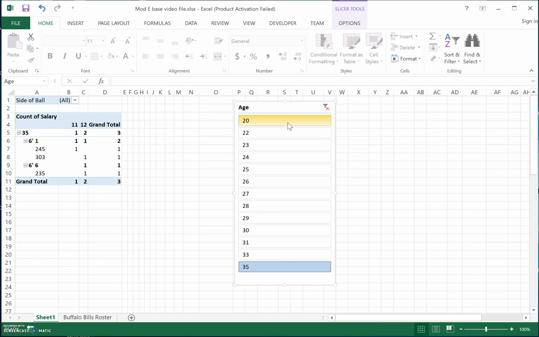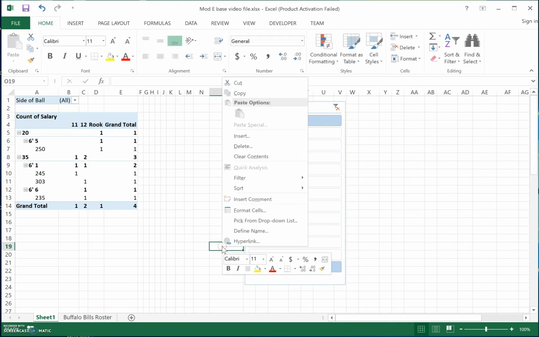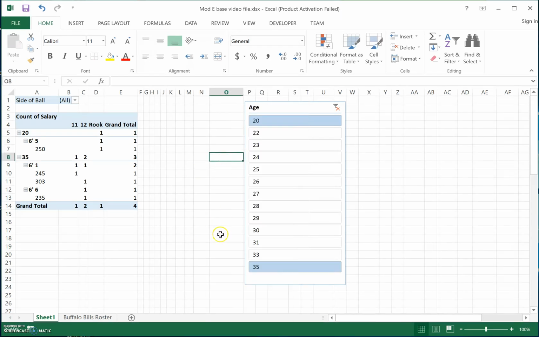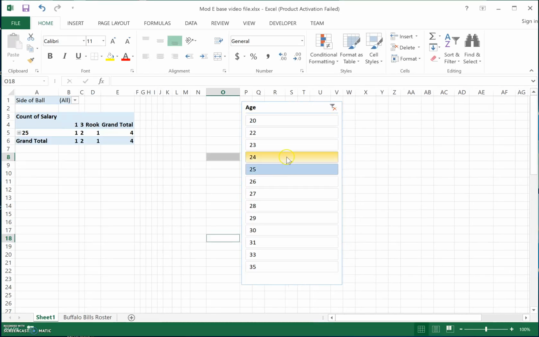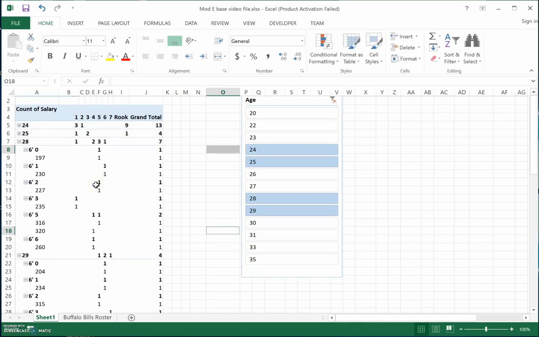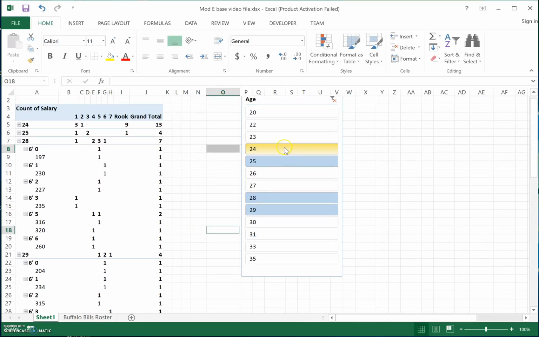Now, if I want more than one, I have to press Control and click. So Control, just like we select more than one cell at a time, I click this one and Control, and I click, oops, sorry. My mouse is being funny here, sorry. So I'm here and I click and Control and I click on this one. I selected those two different pieces. Well, if I want to be inside of here, I have 25-year-olds. I want to Control to 24, 28, and 29. Now it only shows 24, 25, 28, and 29-year-olds, which seems like it's actually a lot more people than we think on that team. So there's 28 people on the team that are either 24, 25, 28, or 29.